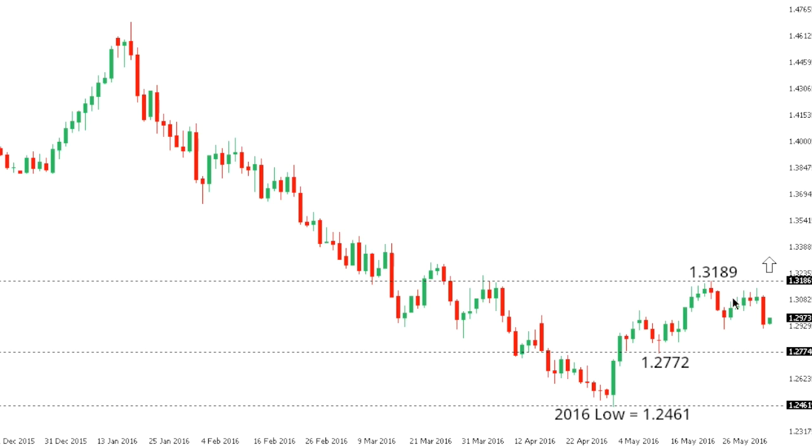Dollar CAD. So despite some setbacks in recent trade in dollar CAD, while the market holds above 127.72, there is risk for a formation of a major base with a higher low sought out ahead of the next upside extension beyond 131.89. This would then expose a move towards 135 further up. But again, overall, this market is showing signs of a major base off those 124.61 2016 and multi-month lows, and so while we hold above 127.72, setbacks could be supported ahead of the next major upside extension and continuation of the confirmation of this major base.